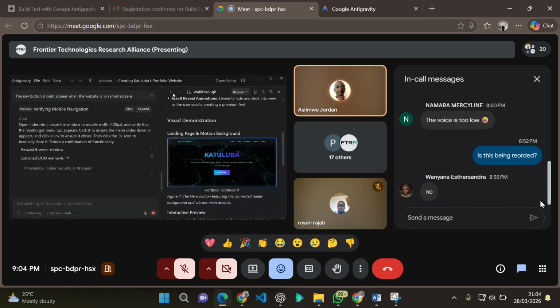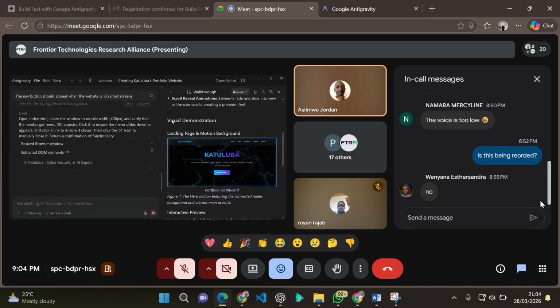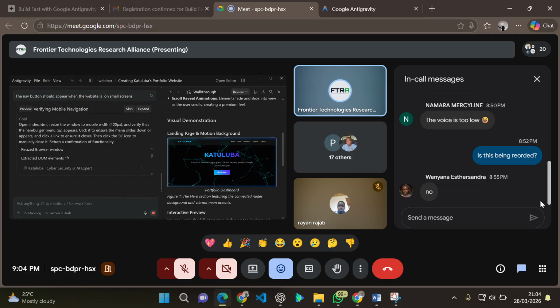Yes, now we are seeing the screen on the editor. So let me try to open it now and see. Is it opening the editor?